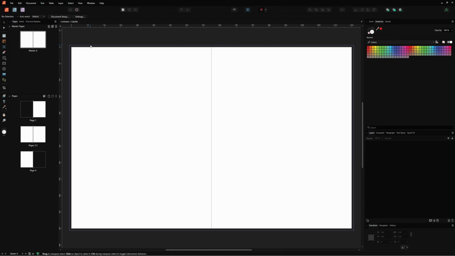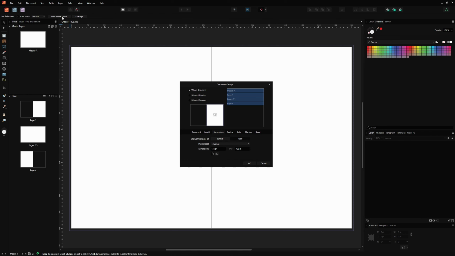So for this demonstration, we're going to go underneath the document setup. I'm going to go into my margins, and now I'm going to click to include my margins. For my margins, I'm actually going to do a multiple of our leading value, which is 12. For the inner ones, I'm going to set that to 48, or 4 times 12. I'm going to unlink these because I want to modify these independently of each other now. And for the top and bottom, I'm going to do 5 times our leading value, or 60.